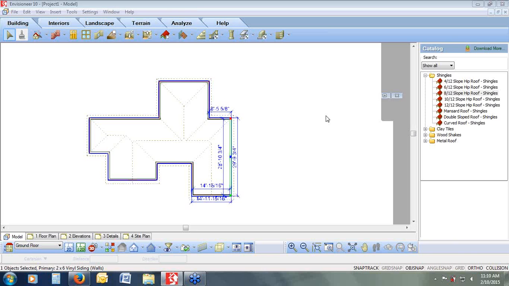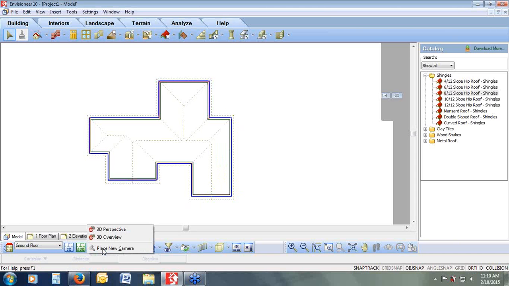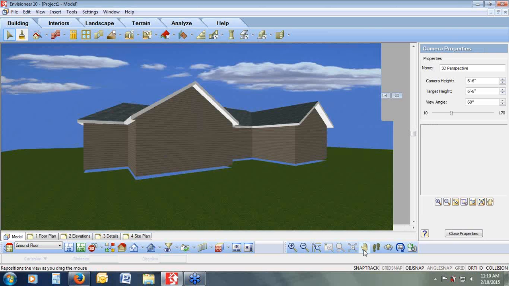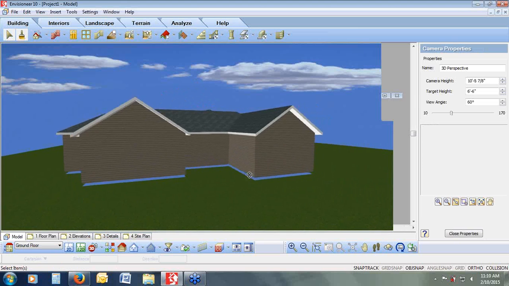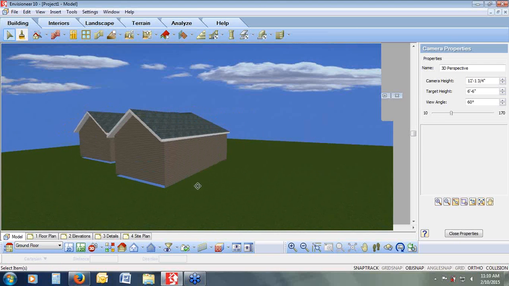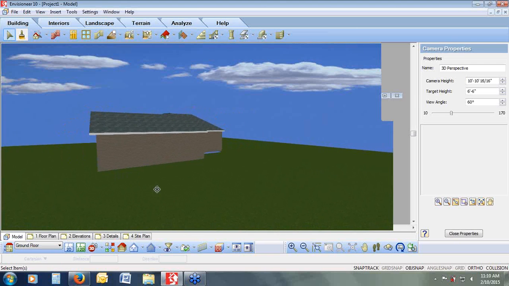And the nice thing about the software as well, we quickly laid out that outline of our building, and that automatically is a 3D model. So at any time that you want to review the model, all we have to do is come down here, down to the bottom, and tell it that we want to see the model in a 3D perspective. That takes us out to a view of our model where we can take a look at everything that we've selected and changed.